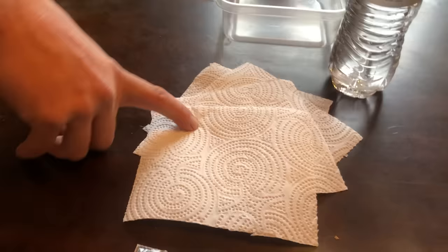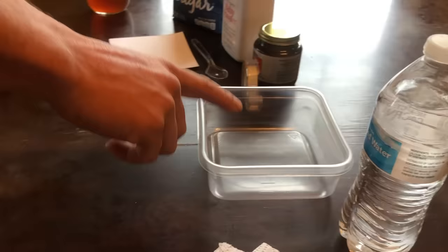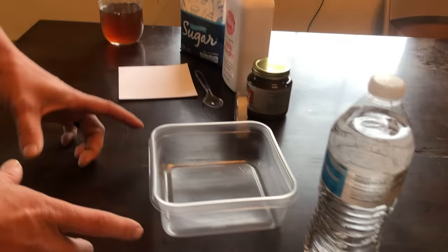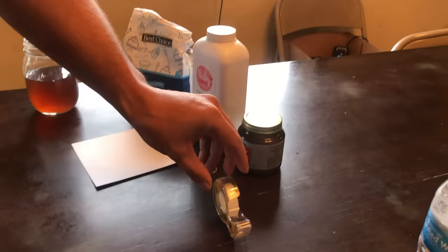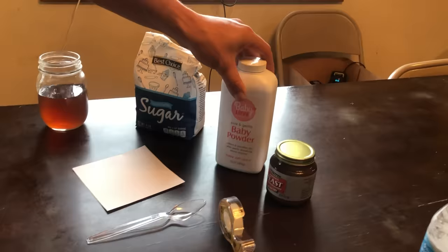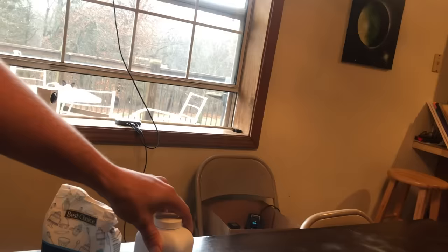Here's what you're going to need for every single trap you want to build: one small sandwich Ziploc bag, four napkins or a couple of paper towels cut into four pieces, one bottle of water, and one Tupperware dish a couple inches deep — either the sandwich style or the longer style. The longer ones work a little nicer because you can tuck them under the edge of things. For making the traps overall you'll also need: a roll of double-sided tape, a jar of active dry yeast, a spoon, a small piece of paper, a bottle of baby powder (make sure it's not the kind with extra oils — it needs to be light and fluffy), and a bag of sugar.